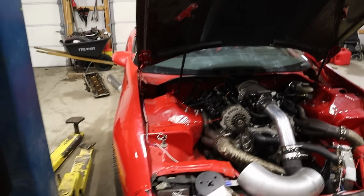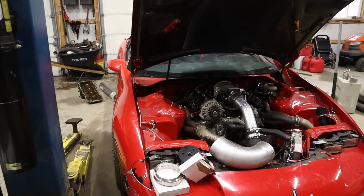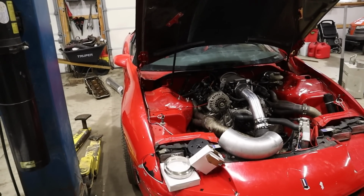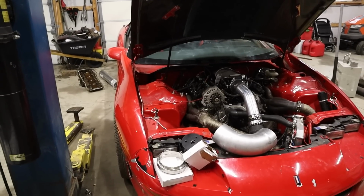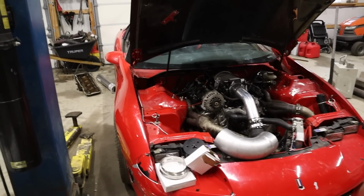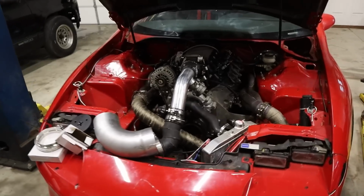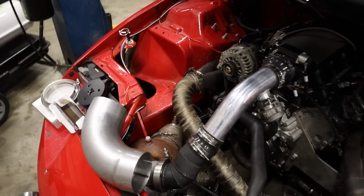I gotta play with the tune, because this thing has virtually no tune in it at all. Yeah, this thing has more or less just the beginner tune from when you set up the Holley and go through the wizard. So it starts kind of like ass, and there's like no boost builder strategy in it at all. I don't know if this thing will fire up. It's really cold out. I'm not even going to try, actually. I just need to get to work on it, because last couple days I've been busy with other stuff.